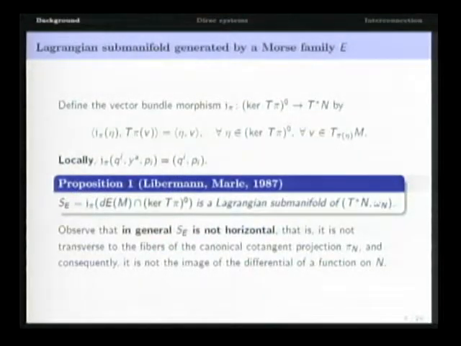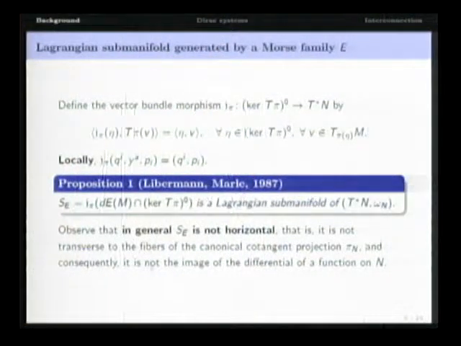So now, if we define a suitable vector bundle morphism, we can take this isotropic submanifold to a Lagrangian submanifold living on the cotangent bundle of N with the usual symplectic structure. And the vector bundle morphism we need is the one defined over here, the jota pi, and locally speaking, we're just taking the coordinates on the Q, that's the base manifold, and then the momenta for the T star of N. And that's how it looks.